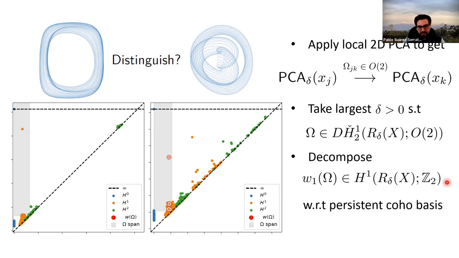Sorry, so here there's a step between your approximate Čech H2 group and the real H1, which is just the simplicial one, right? On R delta. Yeah, correct. The last one is just a simplicial one. R delta is the Rips complex of X. That's just a simplicial complex, and H1 is just the simplicial cohomology with coefficients in Z mod 2. And what that cocycle is, what this omega 1 does, is to every edge associate the determinant of omega jk. Oh, okay, I got it.